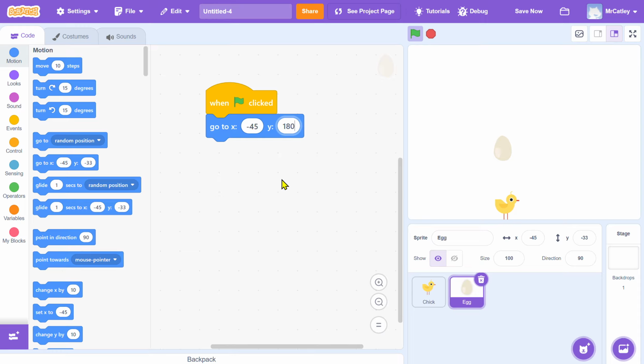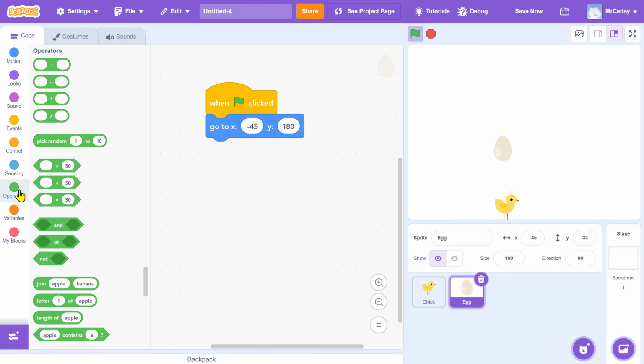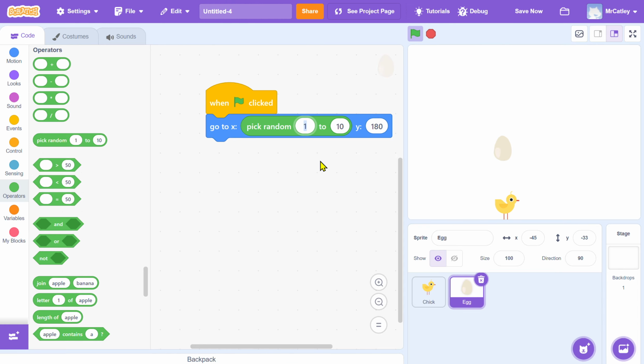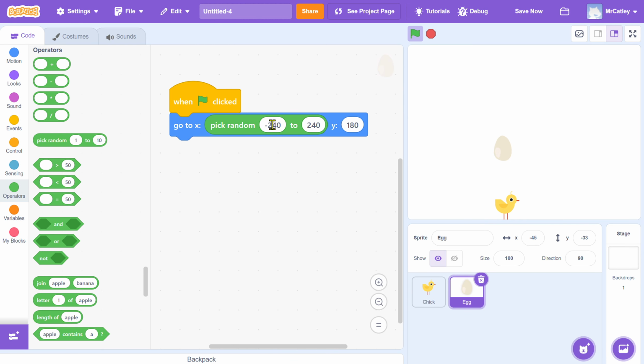We want it to actually be a random location from left to right. To randomize its X value, we'll go inside the green section called operators, and choose pick random number, and put it inside the X value. We want to pick a random X value between -240 and +240, which is essentially all the way from the left side of the screen to the right side of the screen.